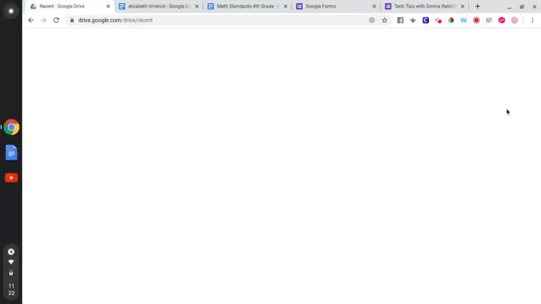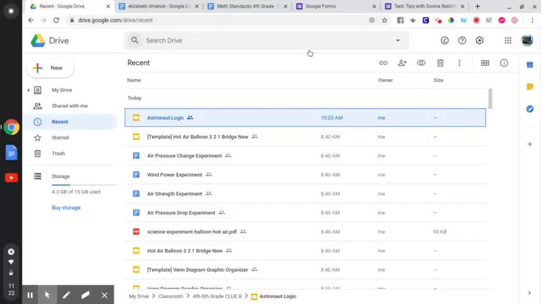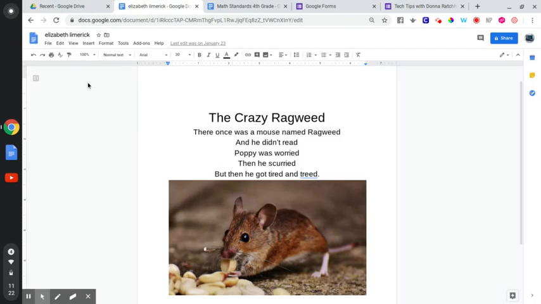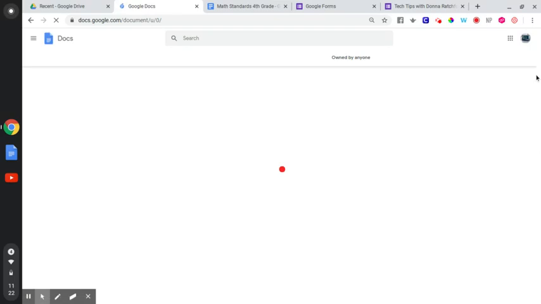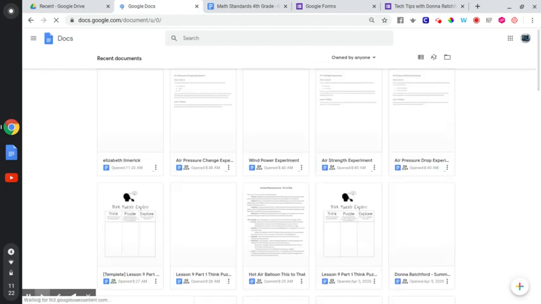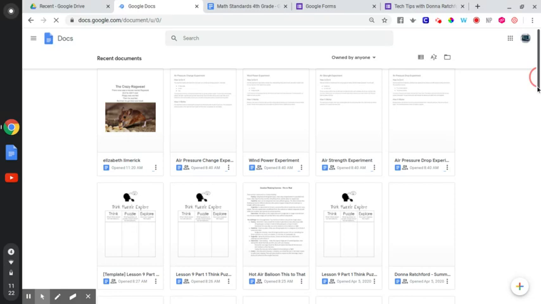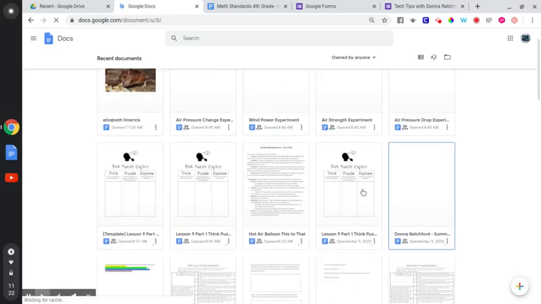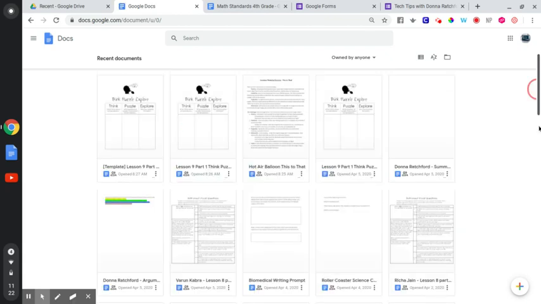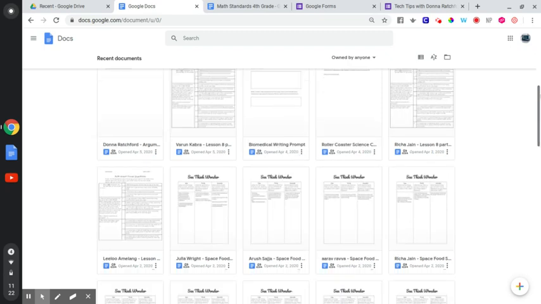Everything you create saves in the Google Docs library. And to get back to the library, you just click this little blue square right here, and it'll take you back to everything that you have created. And this is my classroom one, so it's not my personal one. So it's not going to have as many work activities, but if you've heard of visible thinking, I created my own visible thinking graphic organizers, and I use this to create graphic organizers.